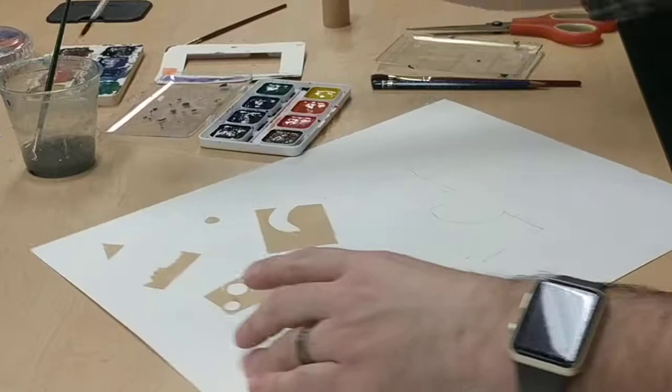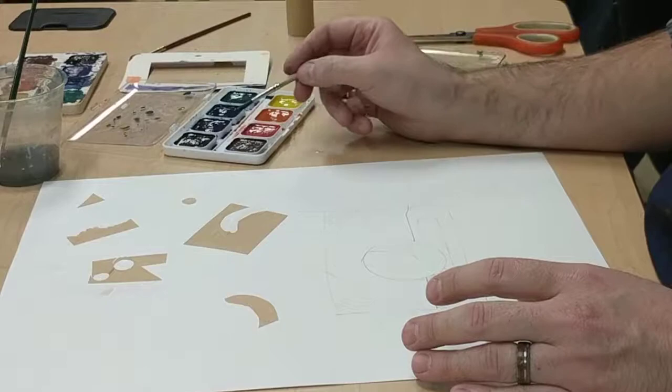We have evidence. All right, so I'm going to use, well, you guys already used black for your ink. Let's try the brown.